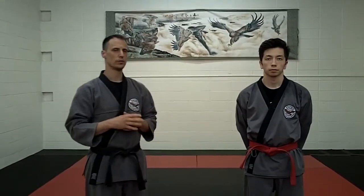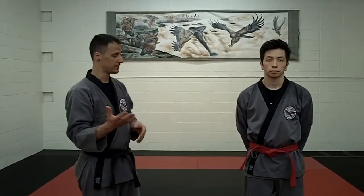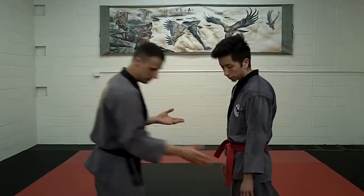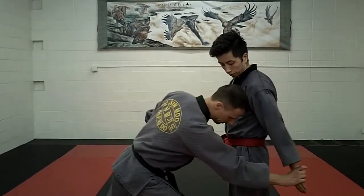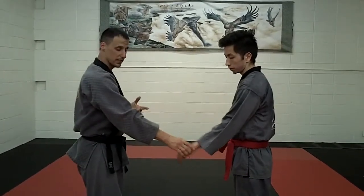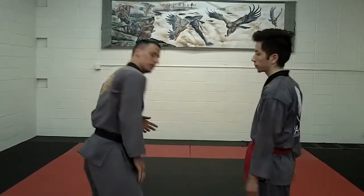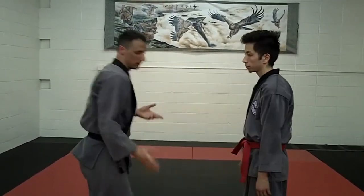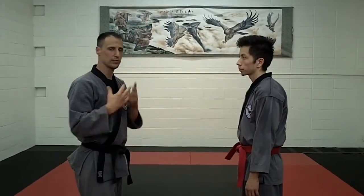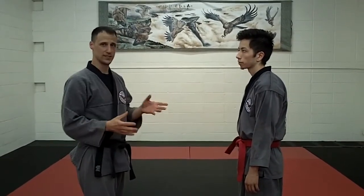When we do rowing we do it from four different grabs — four different hand positions, but they're really all the same position. When I'm doing this as a drill, I'm going to always step with the hand that I'm going to grab with and move in. I'm going to push in to get his balance. As I drive in I'm going to push him in, drive down, pull him down, across, and down again. As I'm doing this, I'm not concerned about striking. I'm worried about moving my body in relation to him.